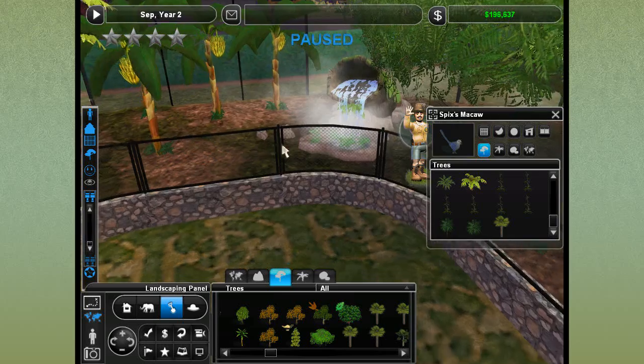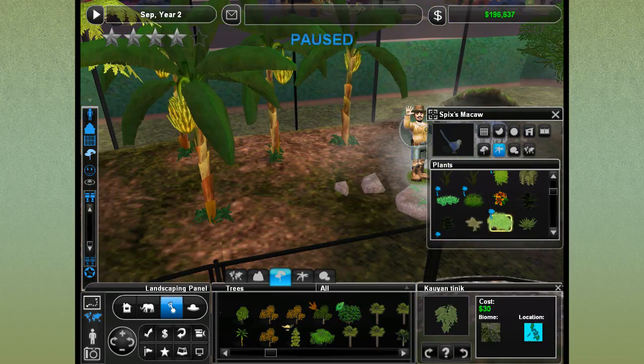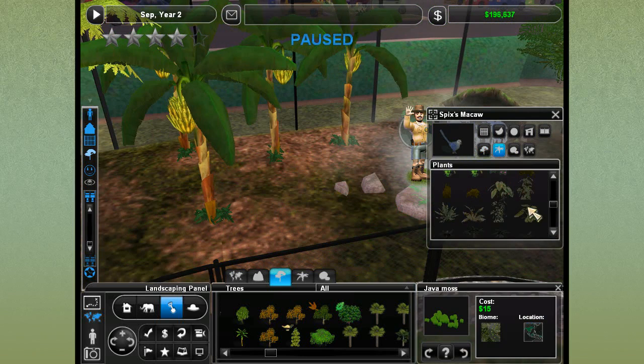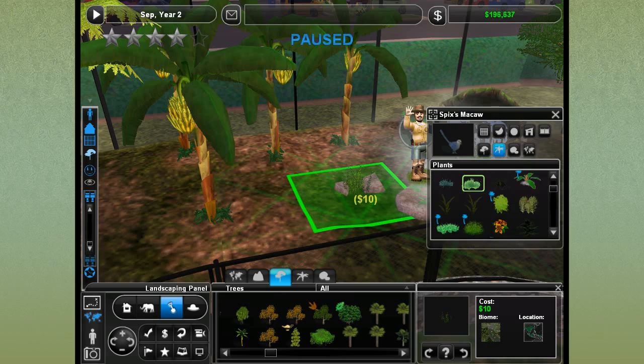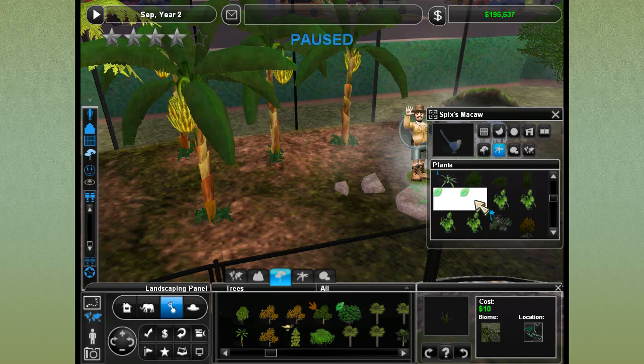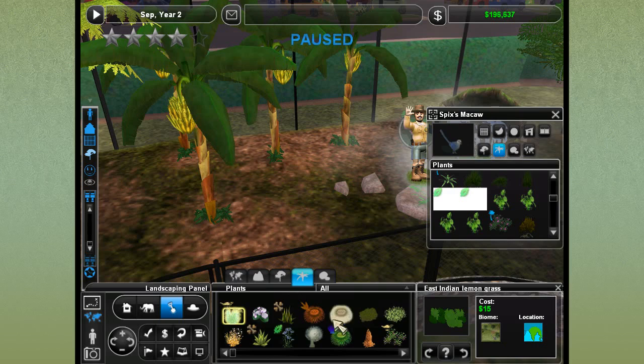A few more trees down. Now we'll get on the ground and we will start putting in the detail pieces, the important details that kind of tie an exhibit together and make it so good for the birds. Where's the monsoon grass? Oh, is this it? Is this it? No, oh, those are some pretty ferns. But they really seem to thrive off of having a bunch of monsoon grass put down. No, not that one. So let's go ahead and grab, if we can find it, the monsoon grass.